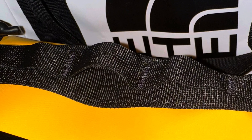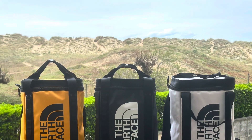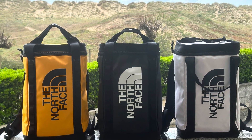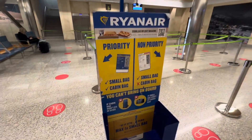So far, nothing special then. So why do we have three of them? It turns out 14 litres is a really good size for taking to the gym, putting some gear in, or just using as a day pack. Also, it's the perfect size to fit on Ryanair as a small cabin bag.